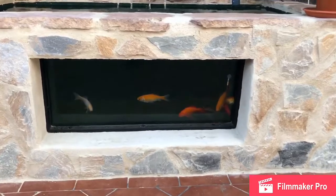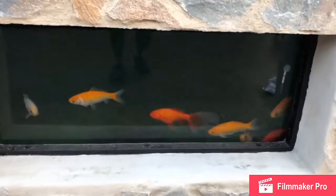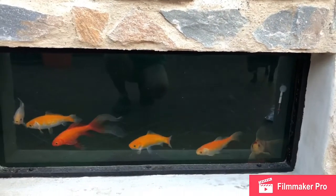There it is, filled up with me fishies. Goldfish, fantails, nothing exciting.